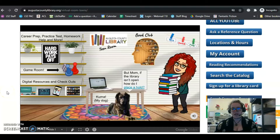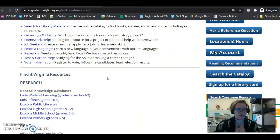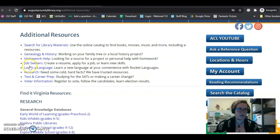I'm going to show you guys some things that people don't tend to think about when they think about public libraries — how much we can help with job searches, career prep, practice tests, and homework. We are at the Virtual Teen Room page. We're going to click this link, Hard Work Pays Off, and that will take us to the Additional Resources page. The easiest is to go up here and look into these kind of hotspot tabs.